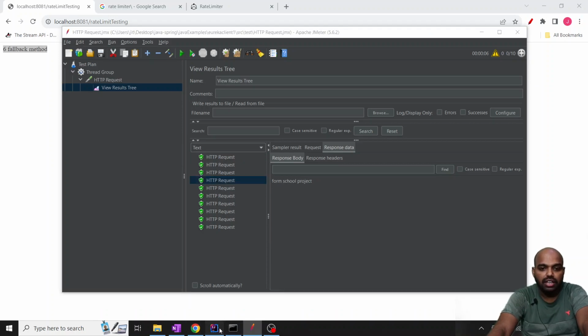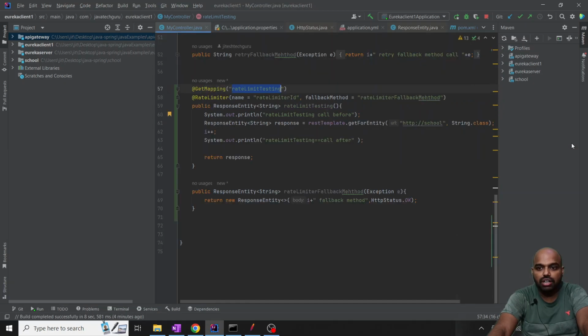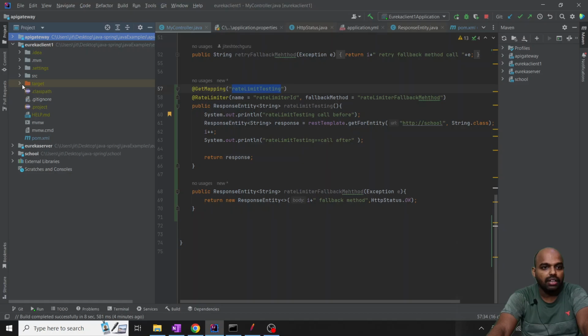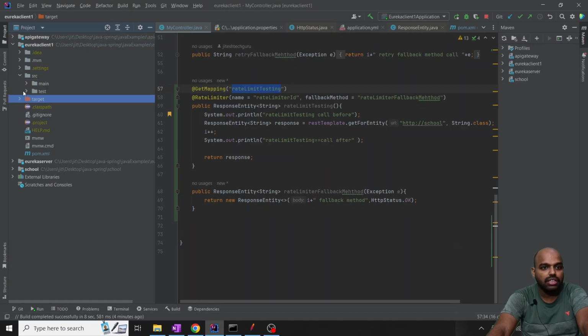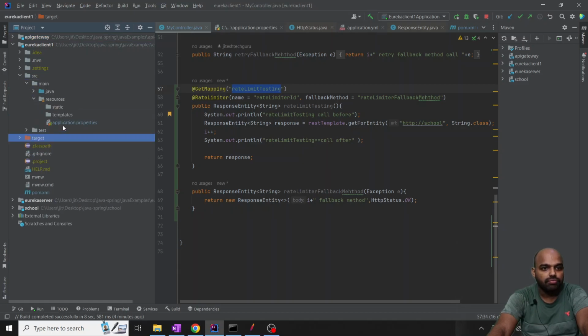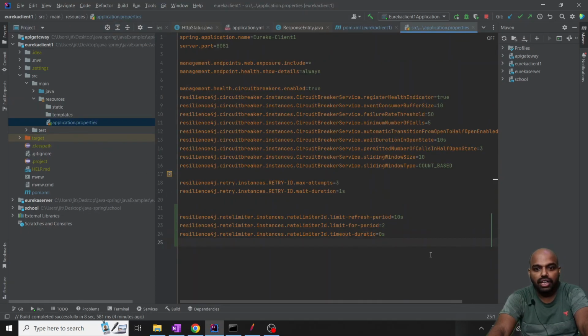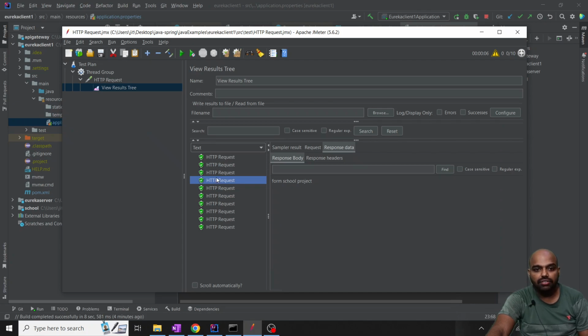By the configuration. If you look at application.properties, we allow 2 requests per thread. With 2 threads, 4 requests will hit, and the rest, from the 5th request onward, call the fallback method.